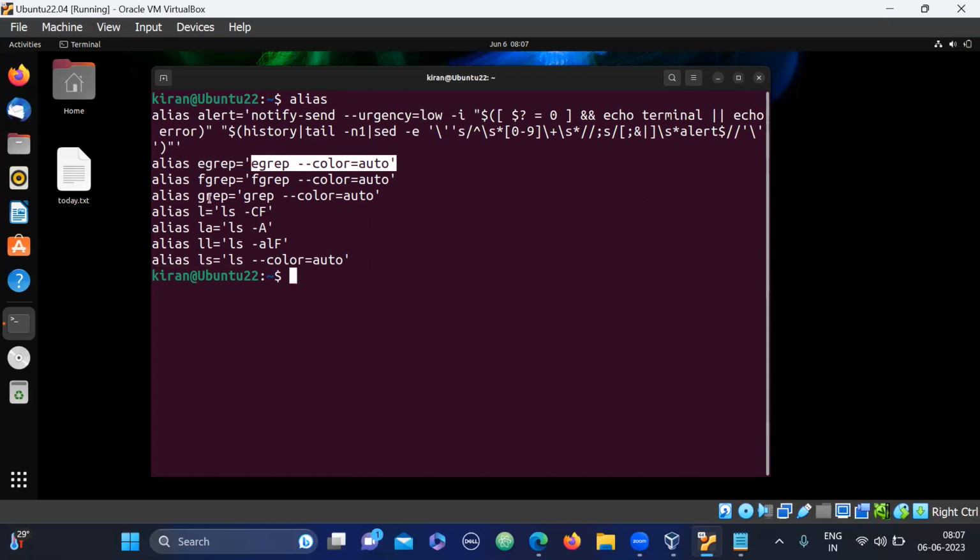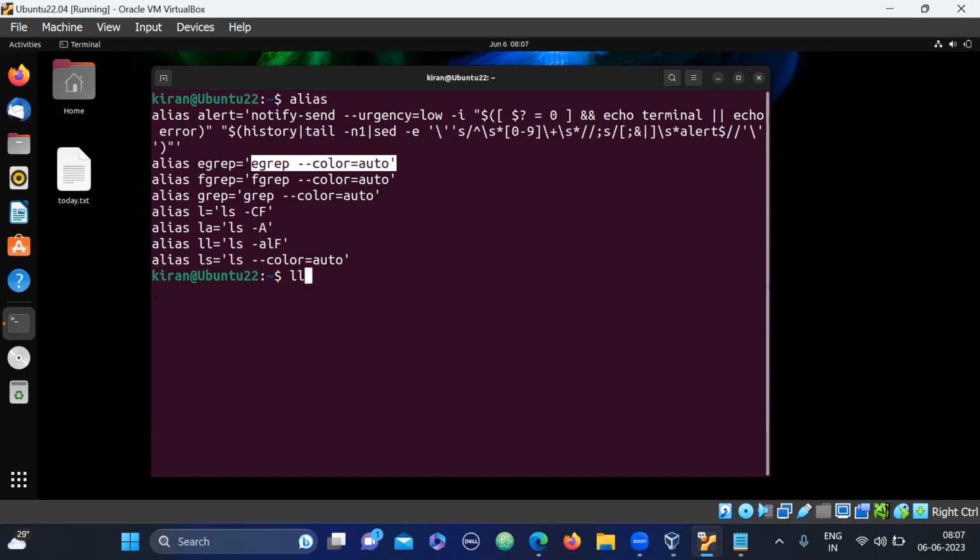Even for fgrep and grep also. If you type ls -CF, you get l. If you type ls -A, it means almost all. For ll, ls -alF gives long listing files, and it even gives color, like folder color.